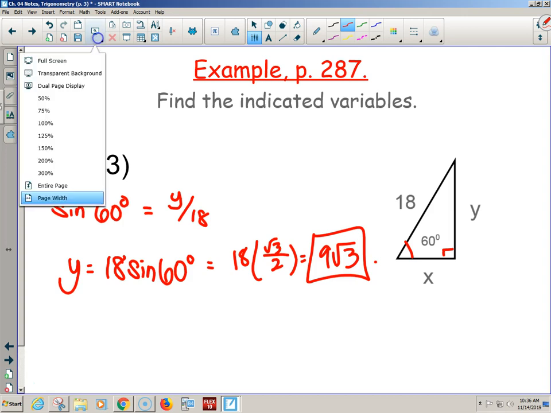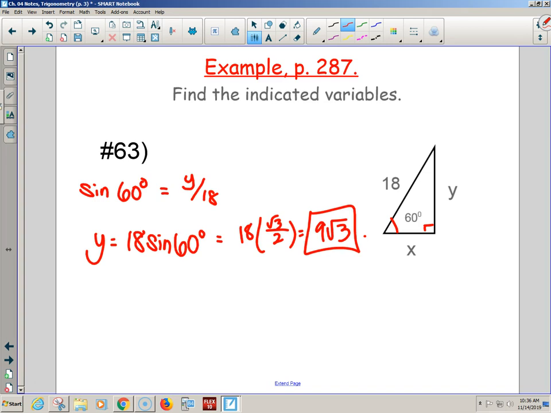Who else do I need? And how do I find it? 30, 60, 90. We could do 30, 60, 90, I guess. And then we could do sine of 30 with x over 18. Or we could just use the other two. Or we can do the Pythagorean theorem. To be honest, I think with the Pythagorean theorem, a lot of us would make mistakes in squaring that. Kind of sad but true. So then I'm just going to do cosine of 60 and say adjacent over hypotenuse, because it's the exact same thing, except I just need to know cosine instead of sine, which, if sine is root 3 over 2, then cosine is 1 half.